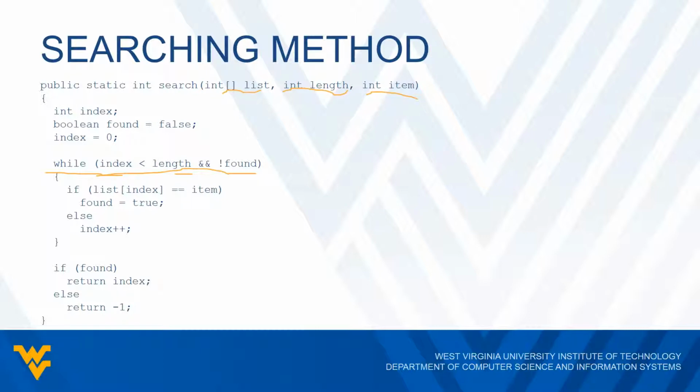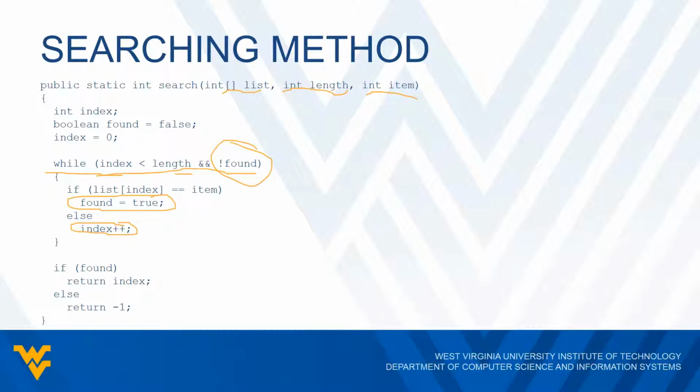And then we have this not found Boolean variable. So we use an additional Boolean variable to immediately get out of the loop as soon as we find the item. Because if we take a look at the next line, so if list index equals item, then we set our found to true. So at this point, we found the item. We don't need to continue on with the array. So when we go back to the while loop, since found is now set to true, not true is false, so we immediately get out of the while loop. Now, if we haven't found it at that particular element, then we just increase the index by 1. So this allows us to go to the next element in the array.